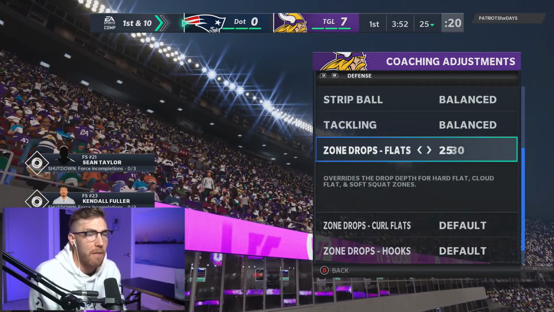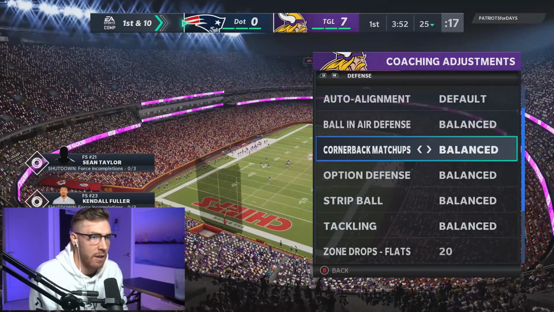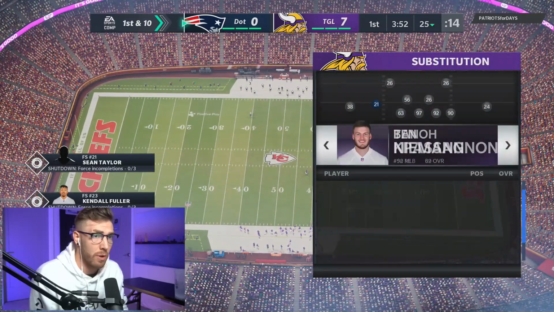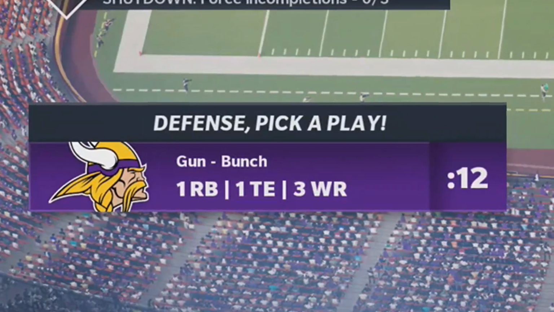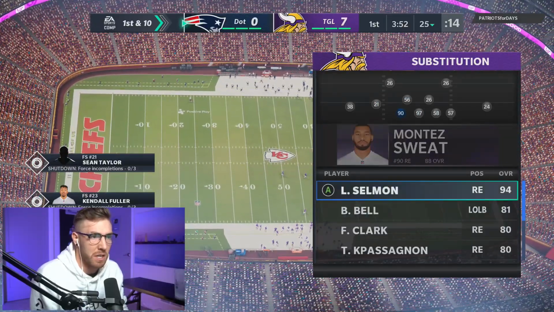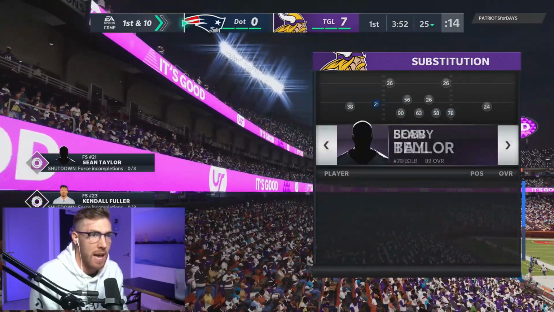We're going to see. I'm going to put my flats at 20, my curl flats at 5. So I'm going to treat my curl flats like they're hard flats. I'm going to put my option defense conservative and turn my auto flip off. I've got to do a couple subs quickly. I figured he'd be in bunch. I just assumed that's what he'd be in. I could just kind of tell this guy's probably pretty decent. Probably really knows what he's doing. So I'm going to put Salmon right here. I don't care if his name isn't actually Salmon.